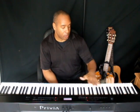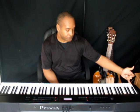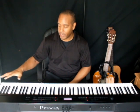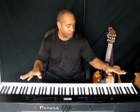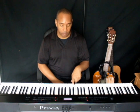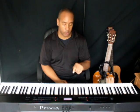The basic piano, and this is a digital piano of course, but your basic piano will have 88 keys on it, starting with the low A all the way up to high C. The piano has 88 keys and 7 octaves. Right in the middle of the keyboard is generally where you want to sit. And middle C is right in the middle. So when you're learning to play piano, that's generally where you're going to start, at middle C.